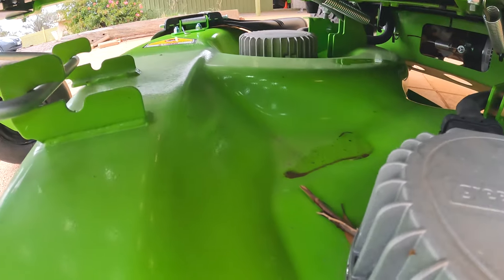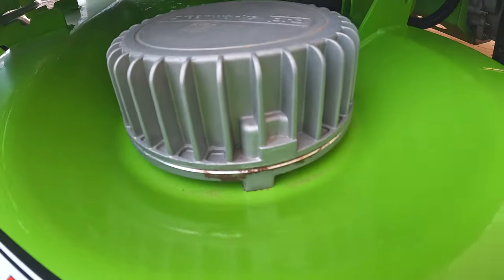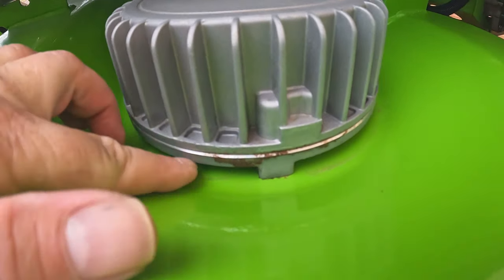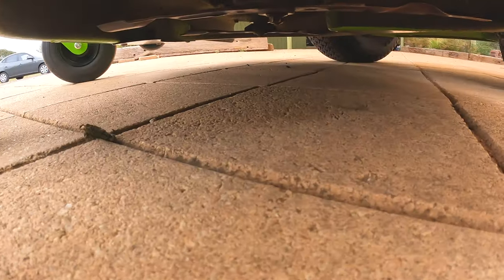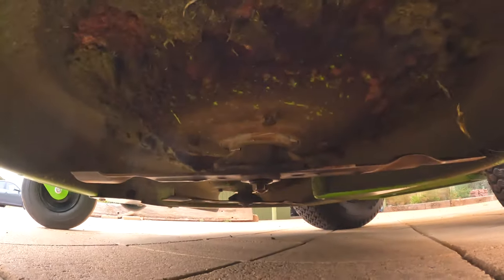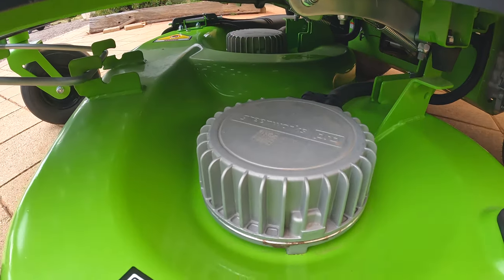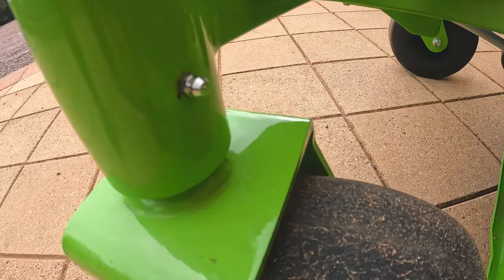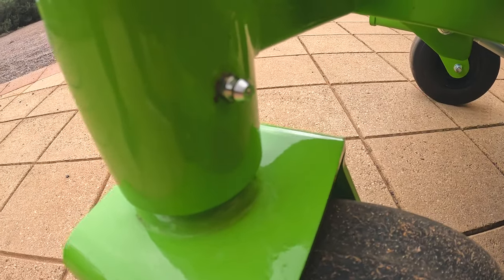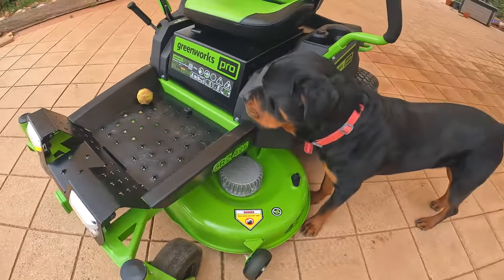I really like that the electric motors are on top of the deck rather than underneath. There was a place that seemed to collect a lot of debris just underneath where the motor sits, but that's actually a clever feature that kept debris away from the motors. The mower frame is really solid with no imperfections. The greasing points are a super impressive feature that helps with maintenance. There are a few impact points where some paint was coming away, but generally pretty good.